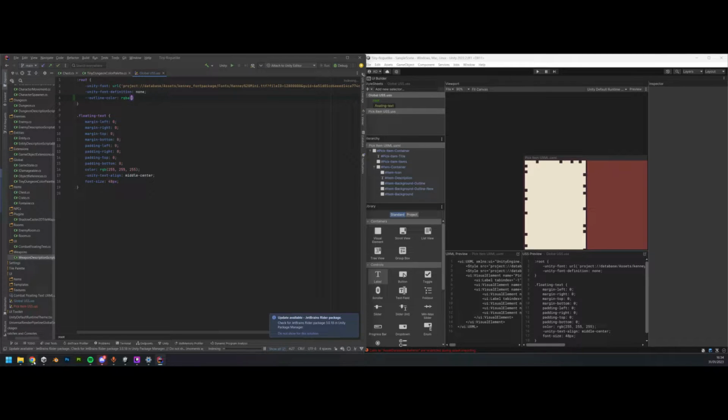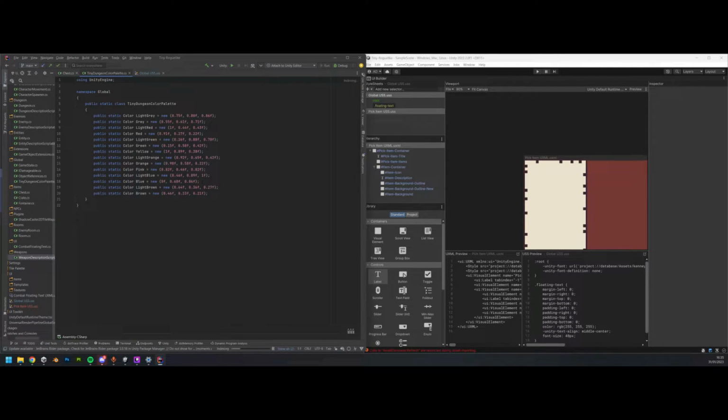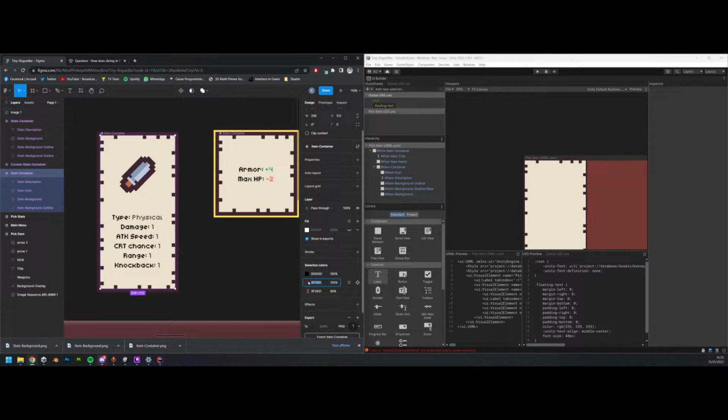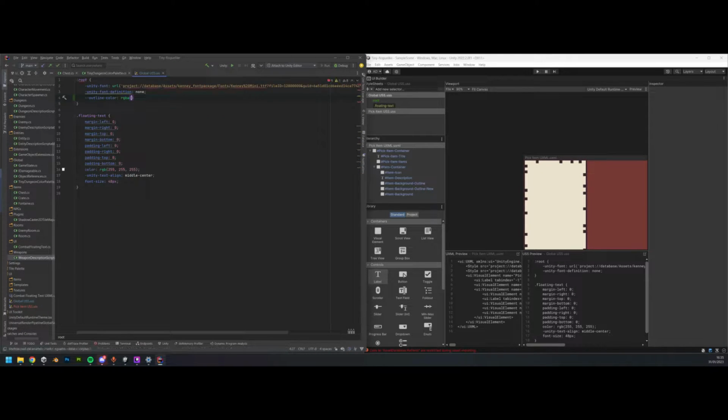I need to pick the right color, I think I have it somewhere. No, maybe not. I think the USS is like in the C#, it's 111, but I will check. Okay, no, it seems to work.